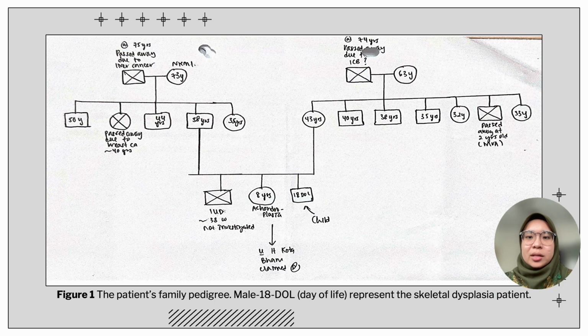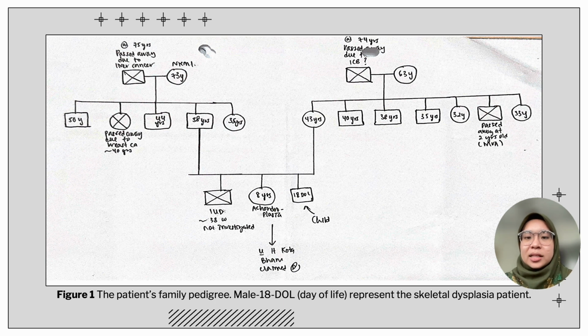The pedigree chart shows achondroplasia spanning 3 generations within a family. The affected individual is an 18-days-old male, indicated by the arrow pointing to him. Both parents are affected, thus suggesting the mutation for achondroplasia was inherited from a parent rather than arising spontaneously in the patient. The parents have 3 children, 2 males, 1 of whom has passed away, and 1 daughter, 8 years old, is affected with achondroplasia.